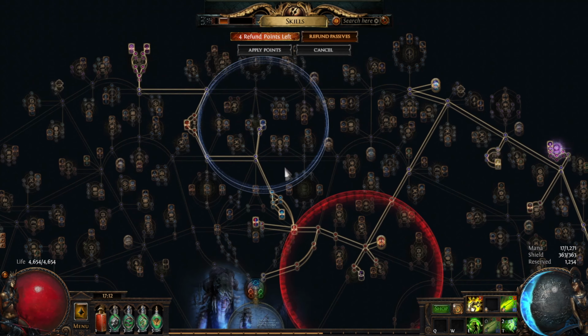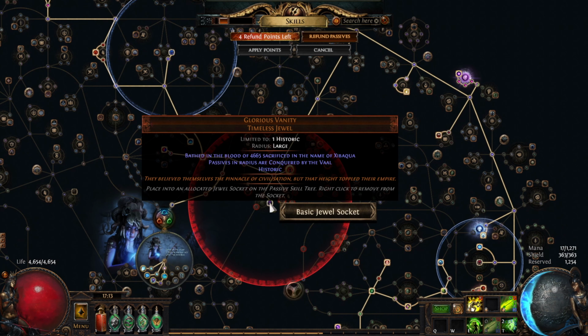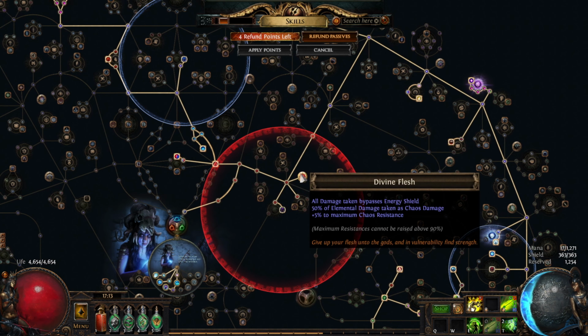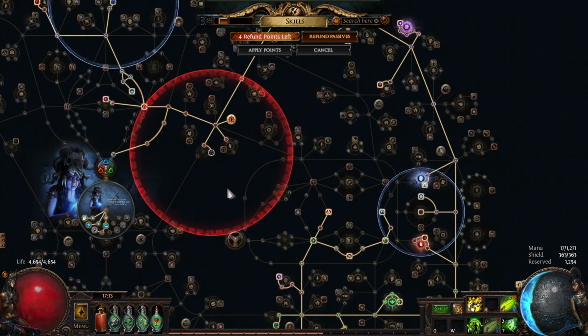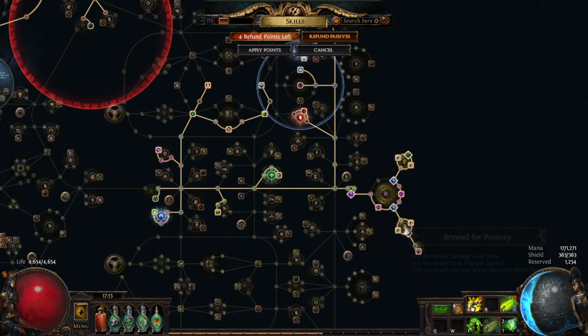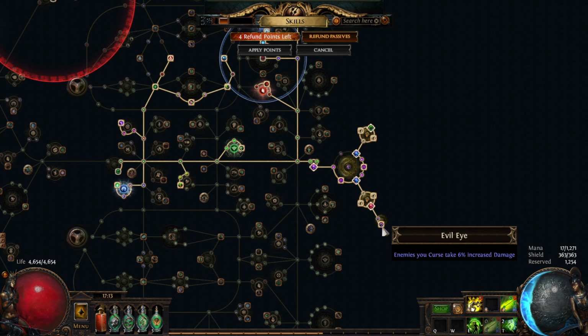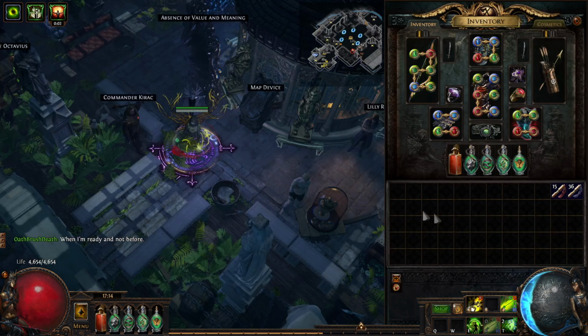My jewels are as shown in the guide on the forum as well. Transcendent Mind here, I have the Glorious Vanity Timeless Jewel with Xibaqua here. And the big one is Lightning Rest, so this one doesn't give that much damage, but it instead gives me some more defenses. I then have the Inspired Learning over here. I have a large cluster jewel with Unholy Grace and Wicked Pal, and two medium clusters with Brute for Potency and Flow of Life. And then I also have a small cluster jewel with Evil Eye. So enemies you curse take 6% increased damage, which is good extra damage for us because we always curse enemies with our Despair aura. So in terms of gear, my character is basically finished.